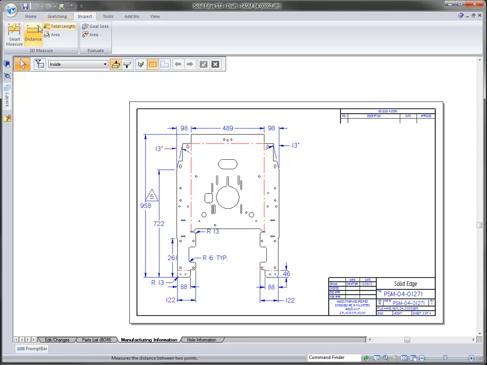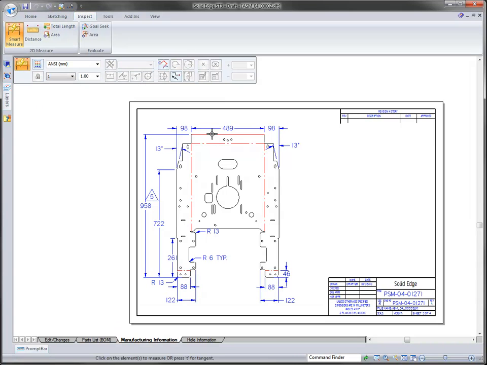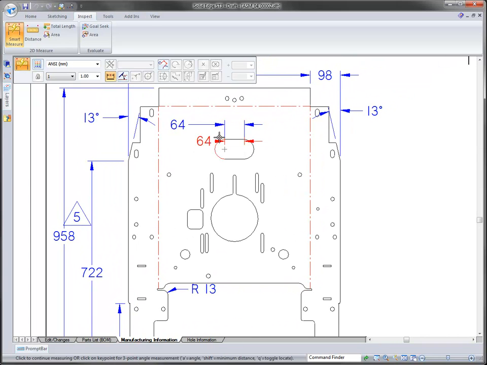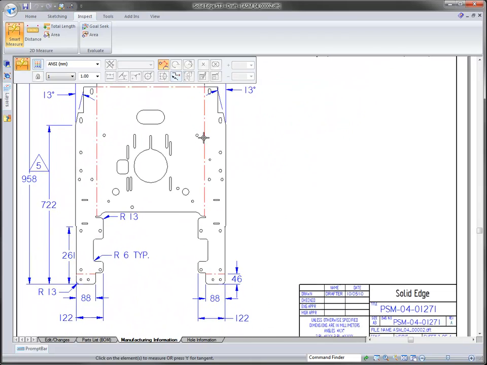to inspect some dimensions. And just to kind of show you what this is doing, this is a smart measure. I can go through, I can select something, but it doesn't actually place the dimension, but you can see how true it is in placing those dimensions. Here I just want to get the center. That dimension is not being placed, but maybe it's important to me out on the shop floor to place this information out there. But maybe I wanted to get the tangency, the overall, from that center or from a tangent to a tangent inside of there. So you can see the flexibility that we have with inside of here.